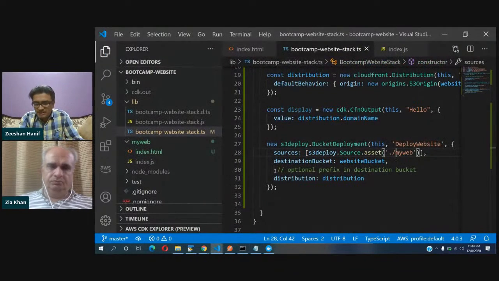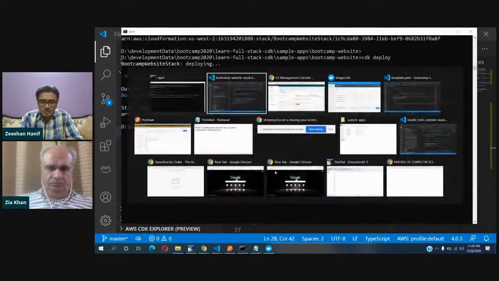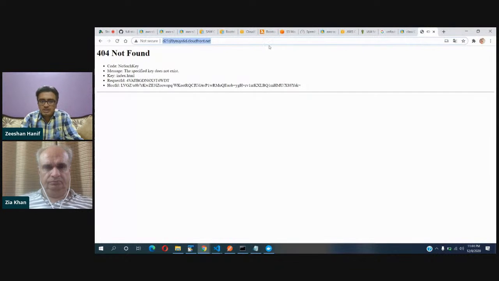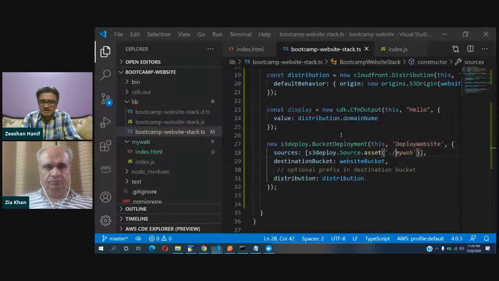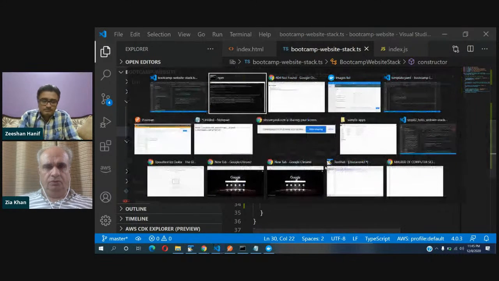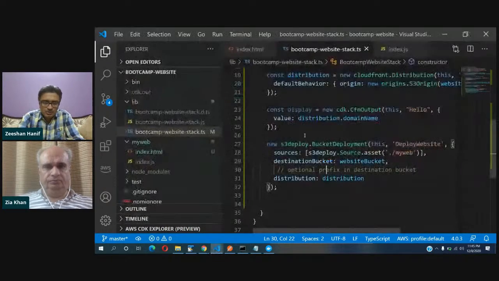So this key caused the problem deploying the static website in a particular folder. Once you are done with this, you will have, as you can see, HTML and JS files over there, and they are available over this URL. Just the property I had previously added has some problem. Otherwise, it's done. So you just have to redeploy it. I have already pushed it, deployed it, and you are done with it.